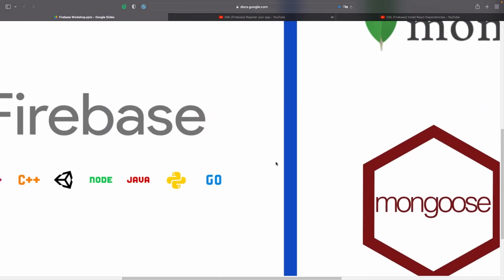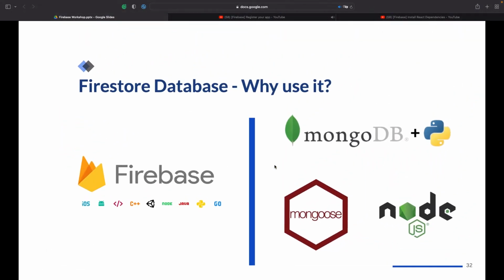All right, so why Firebase Firestore? An important thing: I'm sure you guys have heard of, let's say, MySQL or MongoDB. Firebase Firestore and also MongoDB are implementations of NoSQL. NoSQL is essentially a way where your data is stored in documents, in ways that you can store each individual piece of data. They're usually in a JSON format.